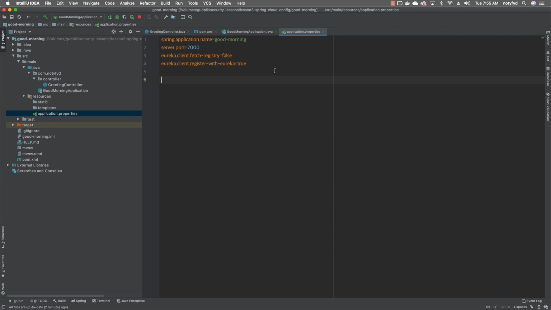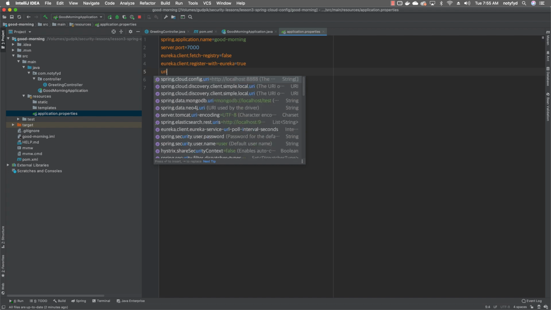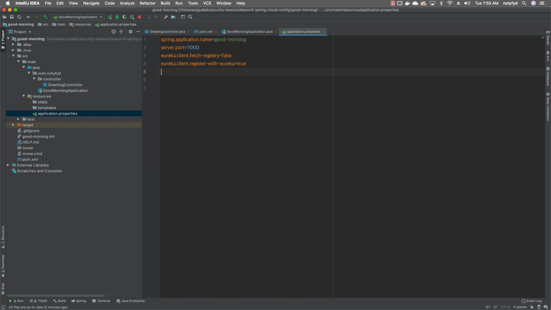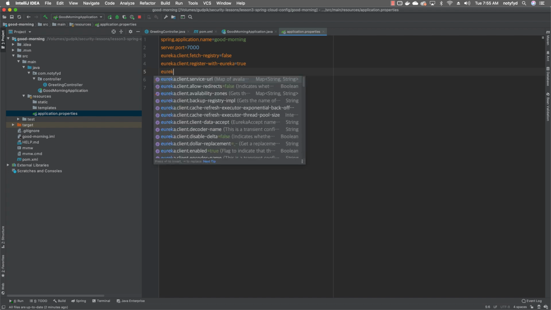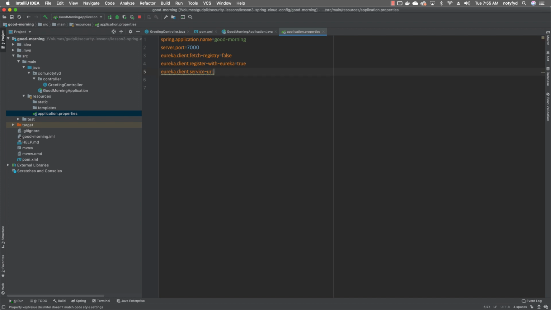We will declare the Eureka port explicitly here: eureka.client.service-url.defaultZone equal to http://localhost:8761/eureka.